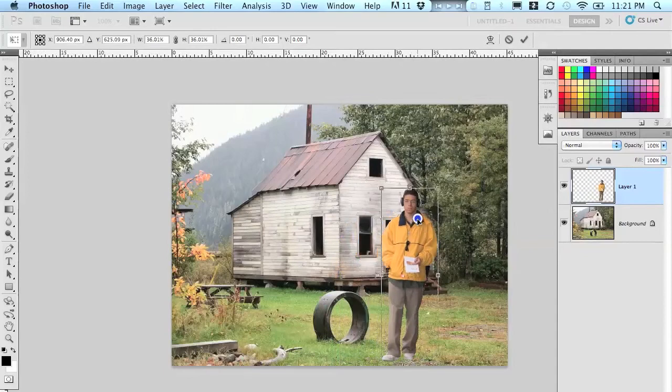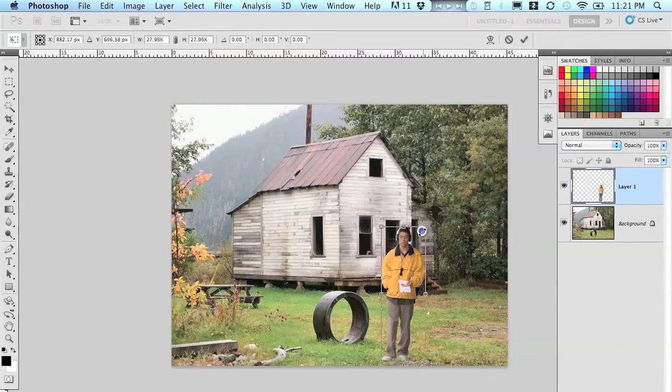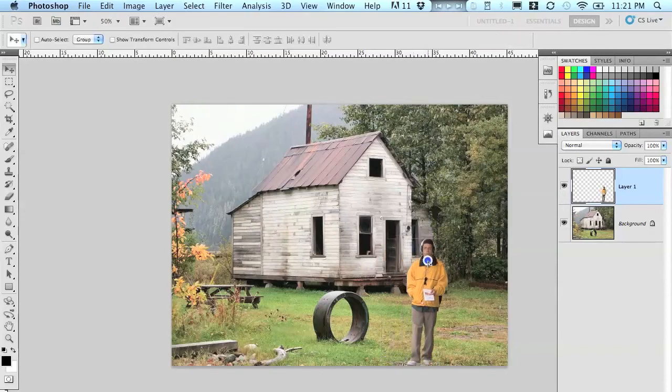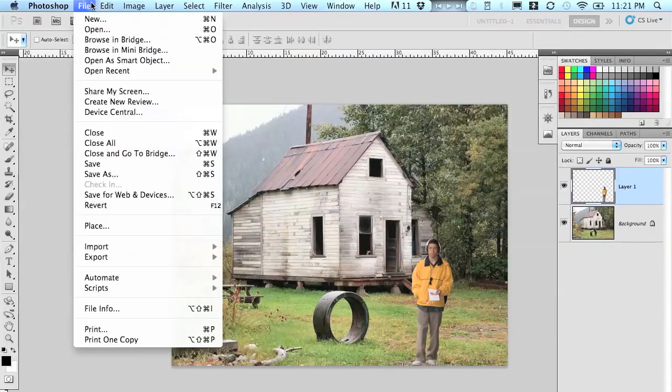He's still a little too big. Look at the tire next to him and the bench in the background. Okay, that's not bad. I'm going to put him right there. And there, I've made a nice little selection. I've brought him into the house, and everything's looking pretty good.